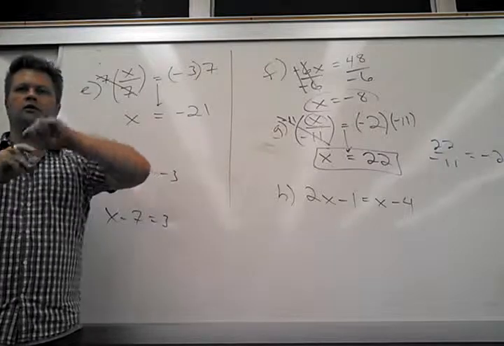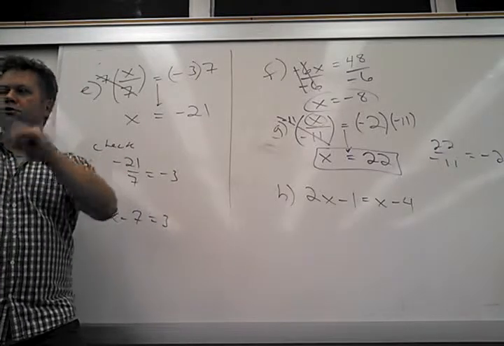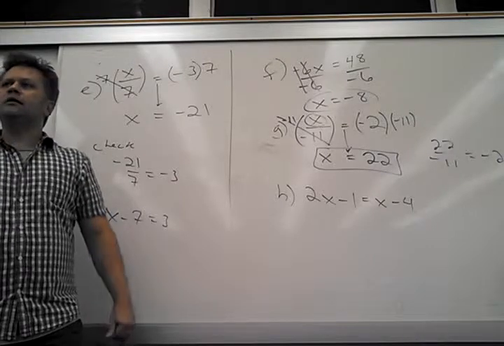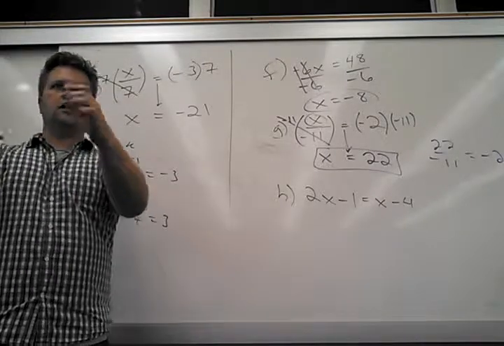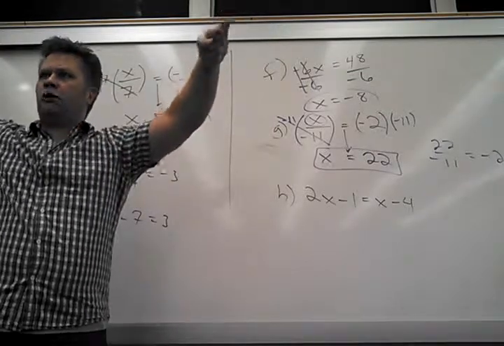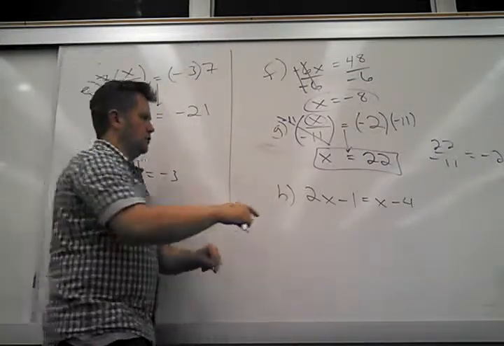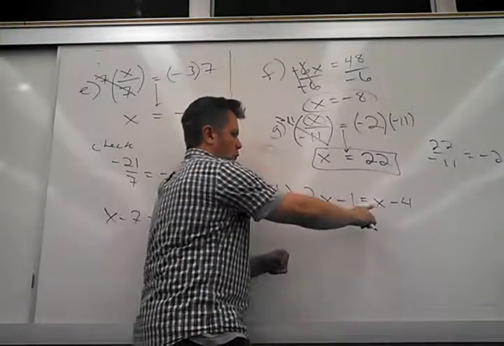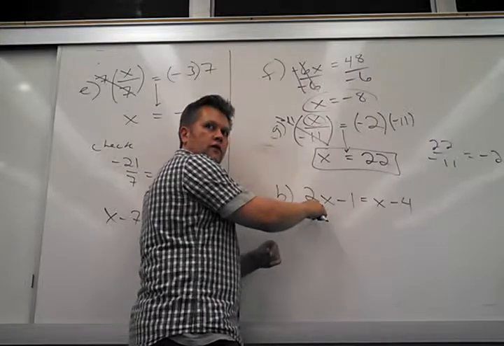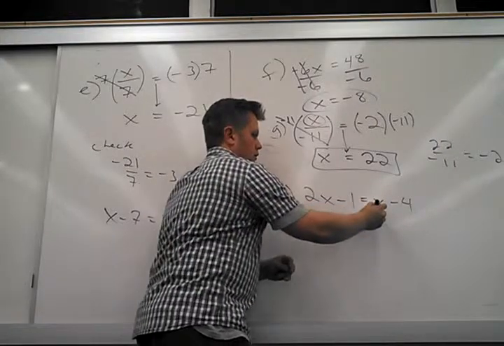So this last one, and again, full disclosure, it's from chapter 3. But it's the same idea. What's wrong here is, I got some x's on both sides, I got some numbers on both sides, so I have to somehow collect them all. Just to help you out a little bit, I want that x to cancel here. Subtract. So that effectively moves over there. Are you with me? There's no subtraction.